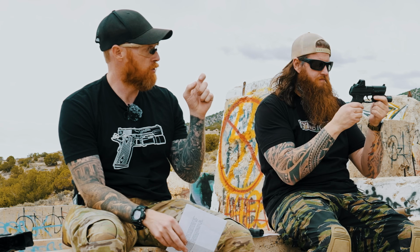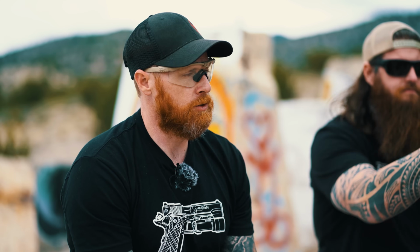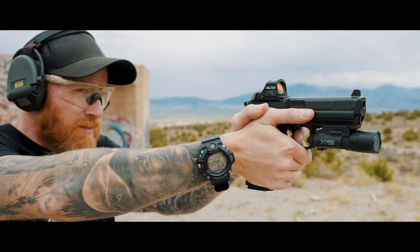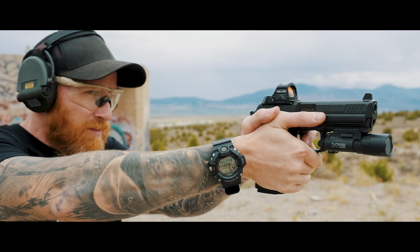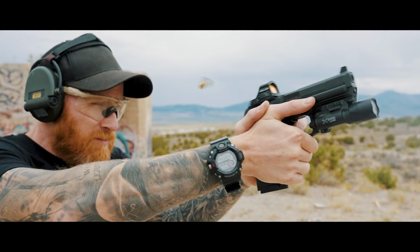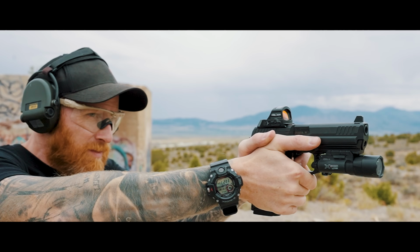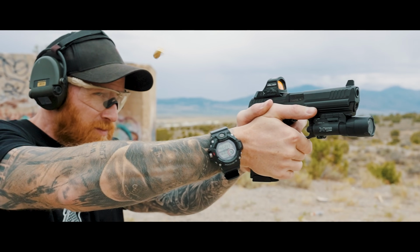You also have over the USP an extended paddle mag release. The USP also has a paddle, but it's a very, very short little nub. And this is a legit paddle, which is better if you're going to be using gloves, or simply because a bigger paddle is better. That's just the reality. I would take a paddle over a button all day. It's going to be different strokes for different folks on that. Some people are going to prefer buttons, but on the P30, I don't think there is a button option. I know in the VP9s, there are models for buttons and paddles. Can we revisit that later? Sure.